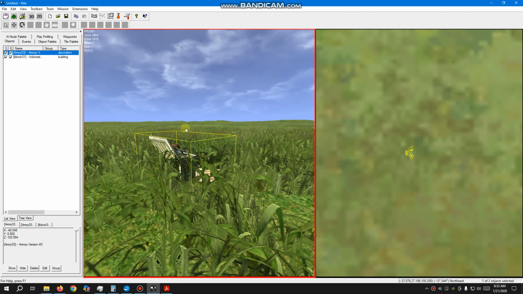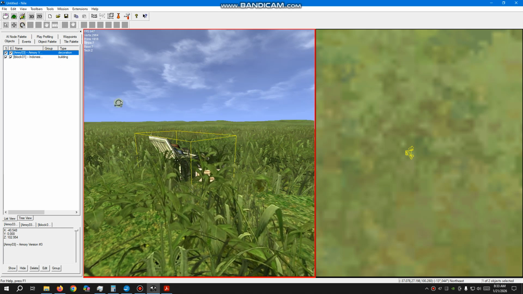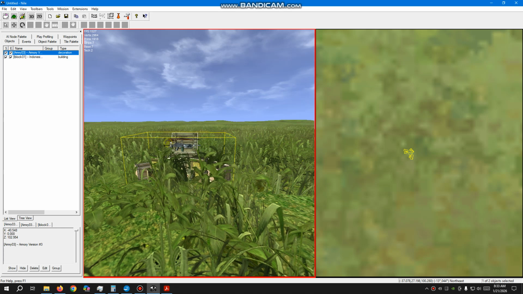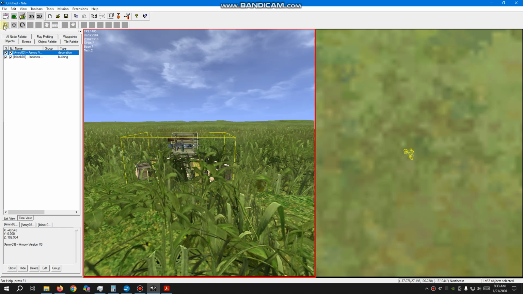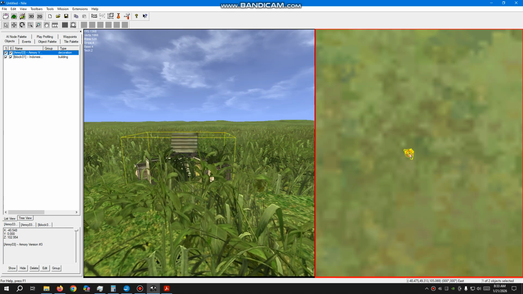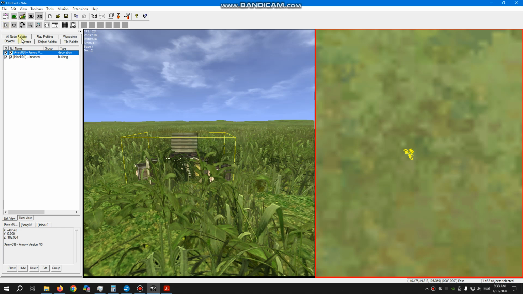But remember, let's go up and click on the rotate tool here. You can rotate the armory whichever way you need to. We'll get into tiling later. I think I have a tutorial for Nile on that, but basically where you can get rid of the grass for this area, but we'll get into that later. When you click on your item, you can either click on it in the list or in the 3D view or even in the 2D view. Just make sure your arrow here is clicked on.